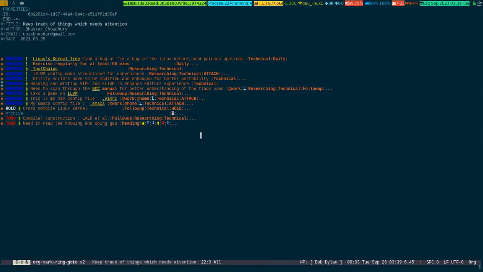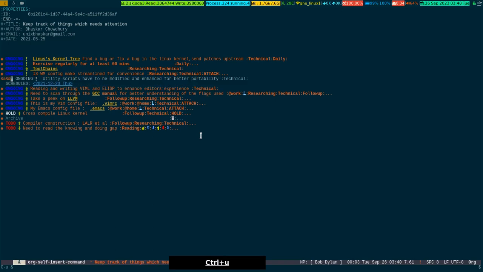Okay, so this is very handy if you have a long org file and you want to mark several locations in that file. You could easily move back and forth. And you could also use Control U, then Control C and ampersand, so it will cycle through all the marks, right? If I do Control U and Control C and ampersand again, see, it goes back to the previous one.